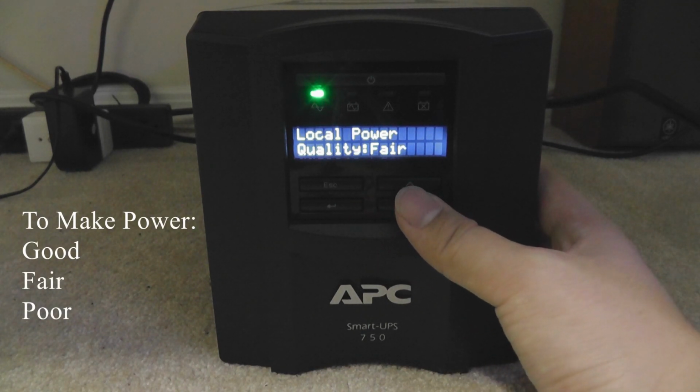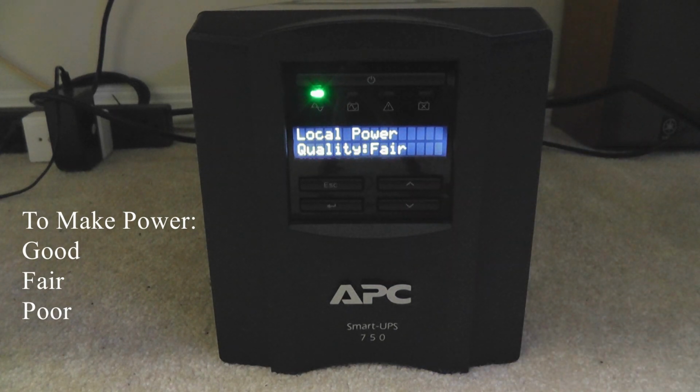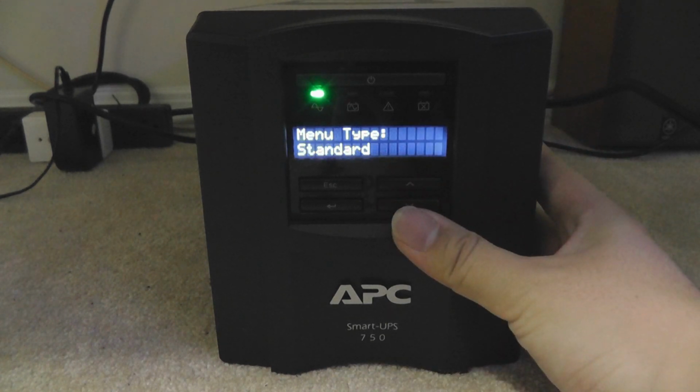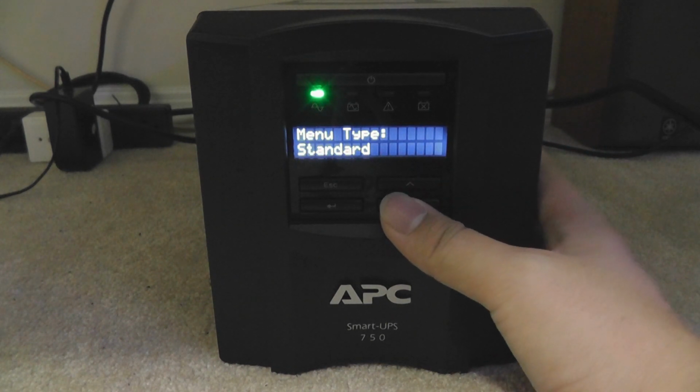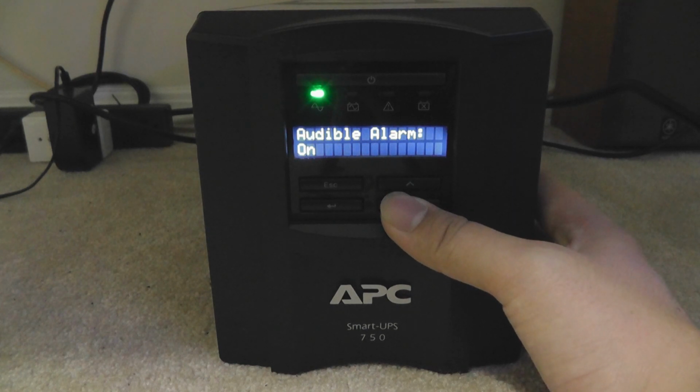The local power quality depends on how you think your local area is. If the power quality is really bad, you want the UPS to kick in more frequently to take over the power to protect your computer. Manual is standard right now, it's okay. Audible alarm should be on, so you know, except if you're really annoyed by that, you should turn it off.